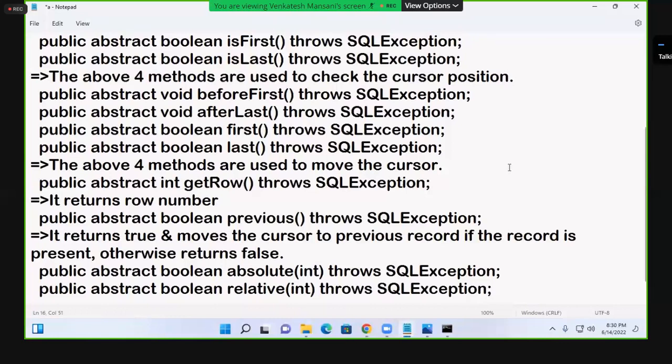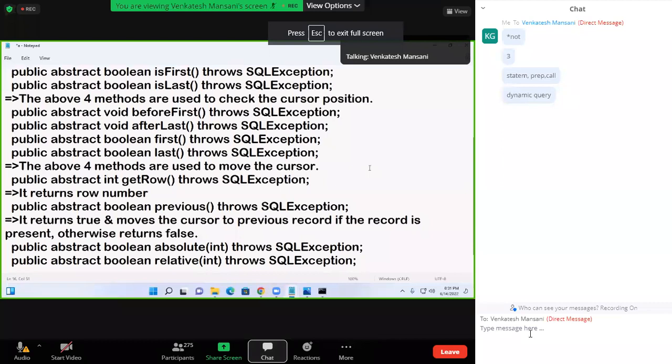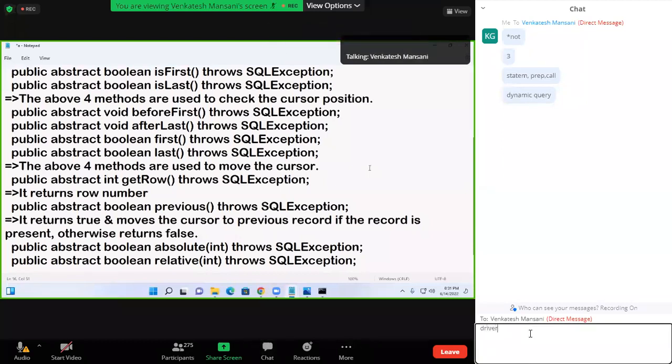But these all are abstract methods, no? Abstract method means no body. But how can we call them? They are already overridden in the driver software.